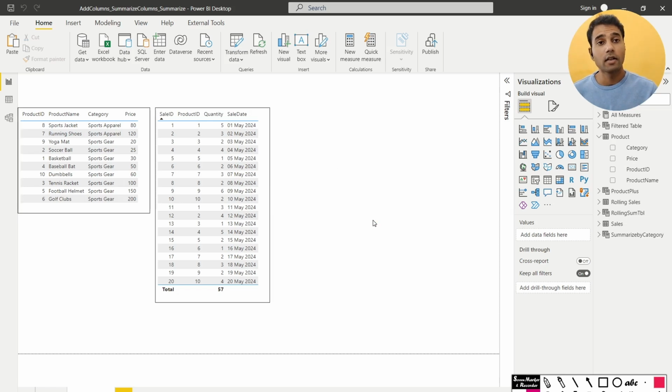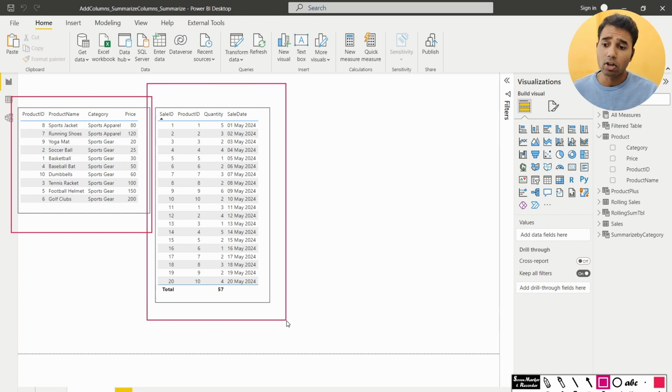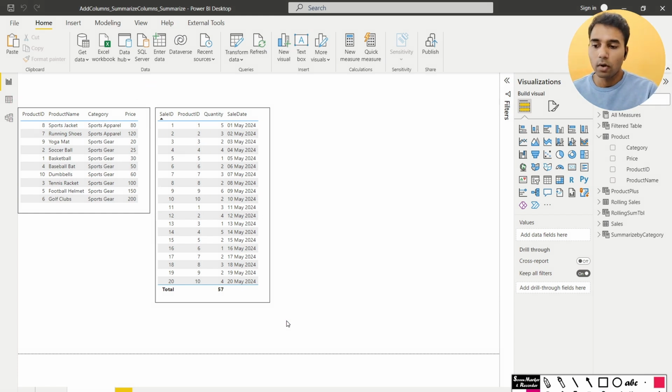My name is Siddesh and in this video we are going to discuss two functions in DAX, which are ADDCOLUMNS and SELECTCOLUMNS. So here I have a product table and a sales table, and the target that I want to achieve using the ADDCOLUMNS function, or the reason why I'm going to use it, is I want a table which includes all the data from the sales table as well as from the product table. And here the ADDCOLUMNS function comes into picture.